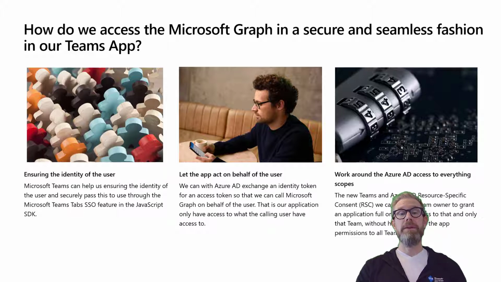For each of these scenarios, we will do the sort of theory behind it and how the actual authorization flow works in conjunction with your app, Microsoft Teams, and Azure AD. And we'll start with the first example where you want to ensure the identity of your user and use the Microsoft Teams tabs SSO flow.